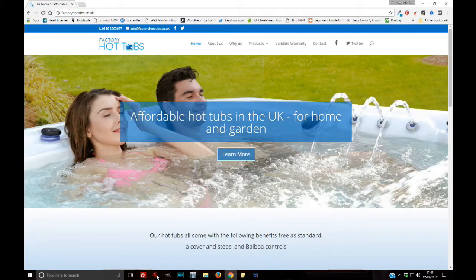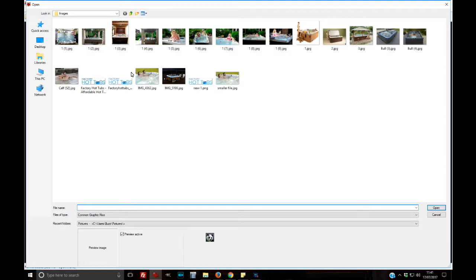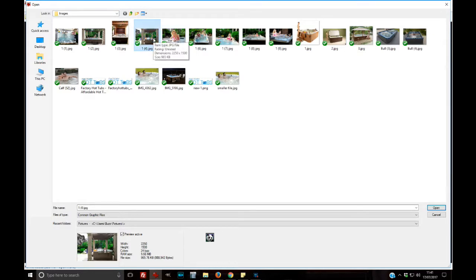So we're going to go over here to the Irfanview. I haven't loaded up any images, but I'm going to open one up right now. Funnily enough, here's a few hot tubs. So first things first, we're going to find an image which is way too big for the web, and here's one. If we look down here, the width of this is 2250, which is way too wide for most images on the web. The image size itself is nearly a megabyte, which again is a bit big for websites, and if you were trying to download this to your mobile phone, it would take a little while.